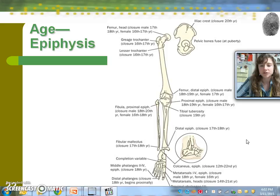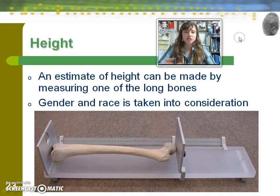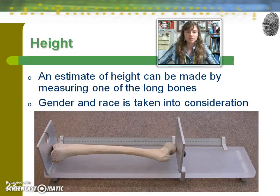Let's look at height estimation. Formulas have been created to estimate height based on sex and ethnicity, largely from research done at the body farm. We want to use long bones — one of six options: the radius, ulna, femur, tibia (shin bone), fibula, or humerus. If you have a choice, pick the femur — it's the best one.